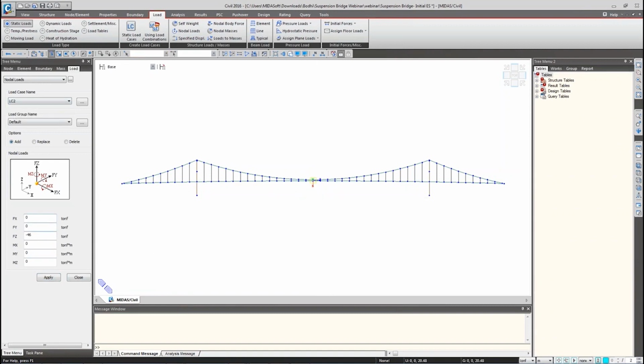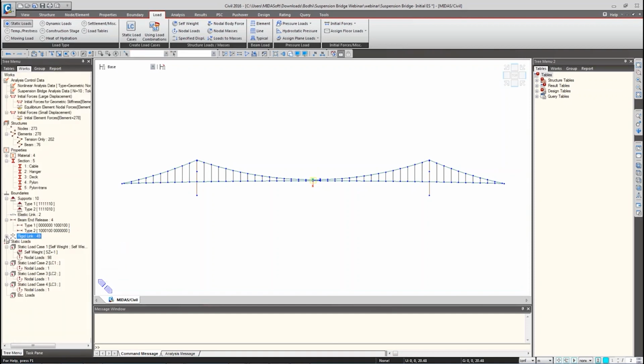Then LC2, I'm giving it at node 223, and LC3 load case, I'm giving 46 ton force at 210. Just press enter and apply.